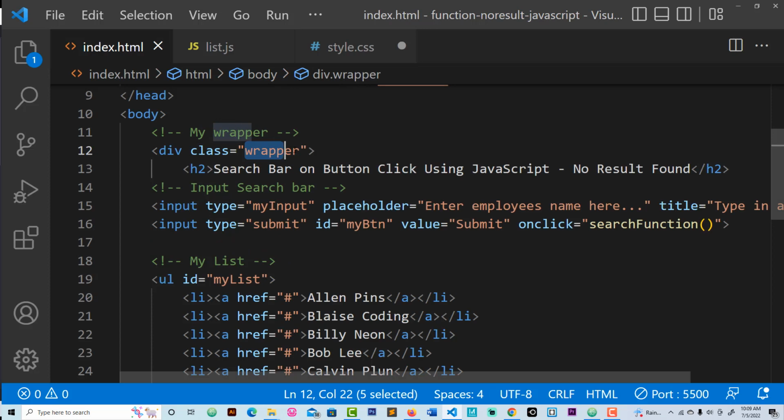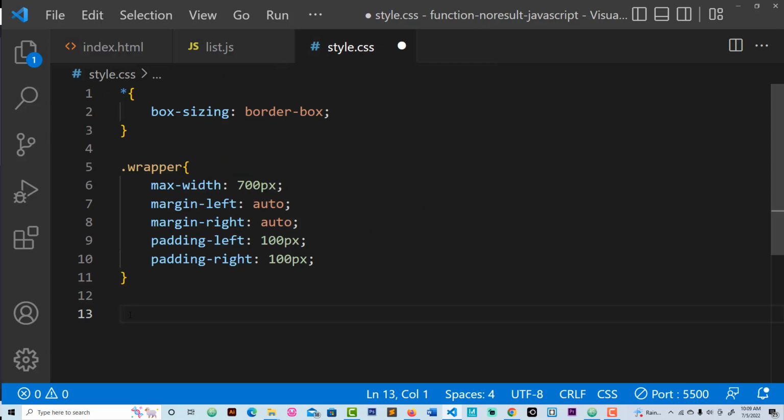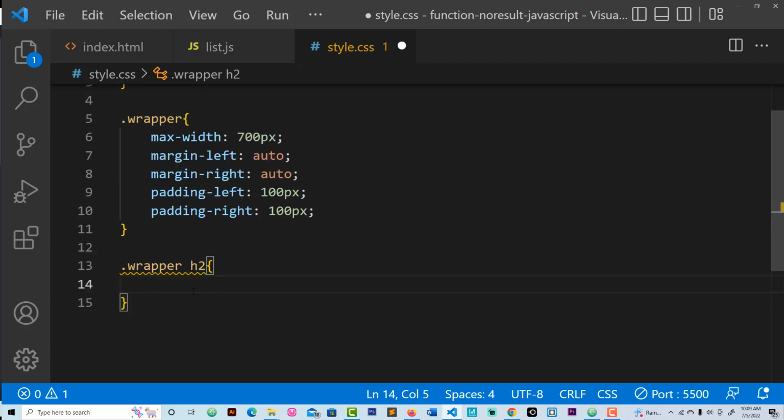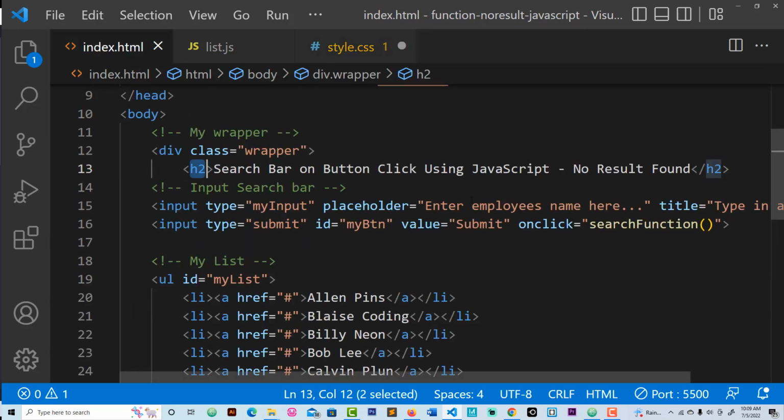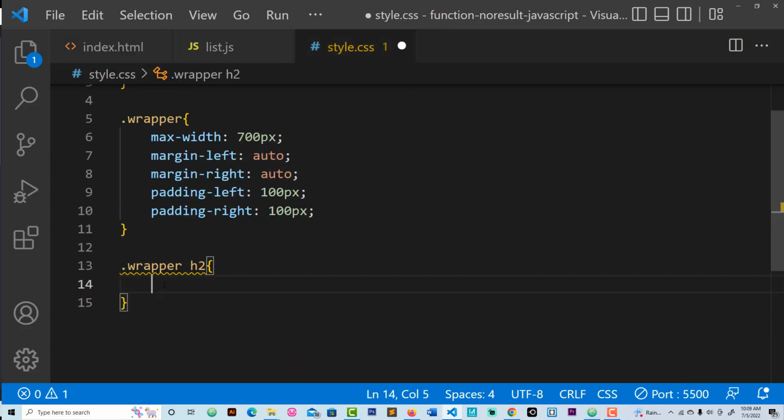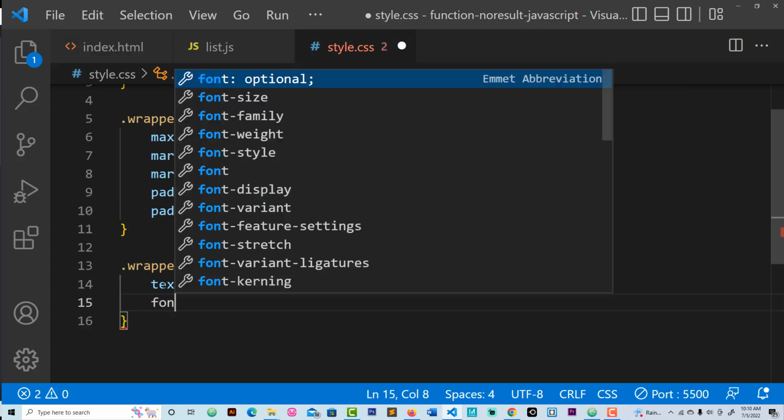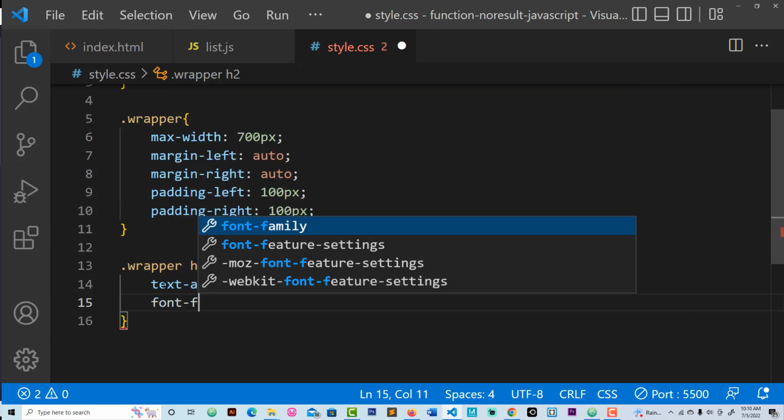After wrapper we're done with this. Now let's take H2. We need that wrapper space, and then H2. This is what we got for H2, search bar and so on. For this I'm going to say text align center, and we need a font family for that.